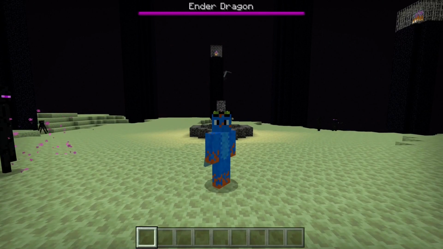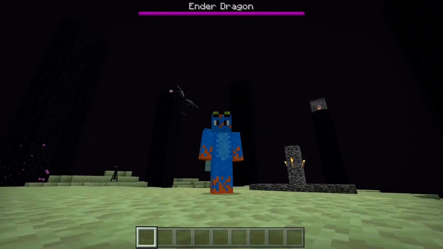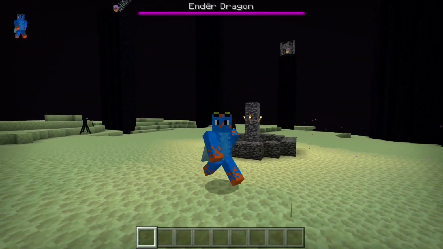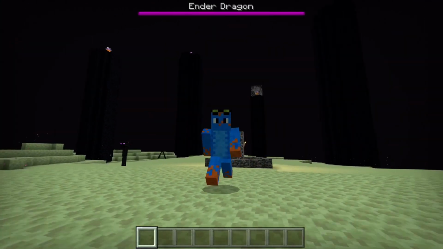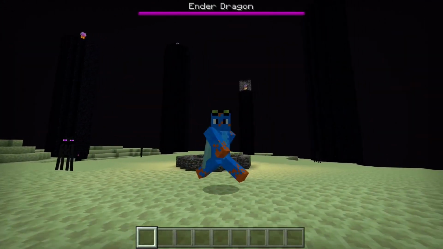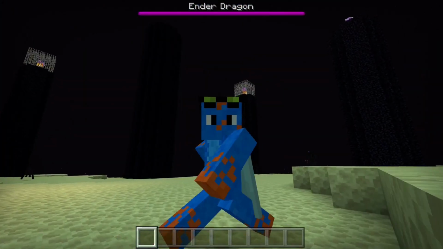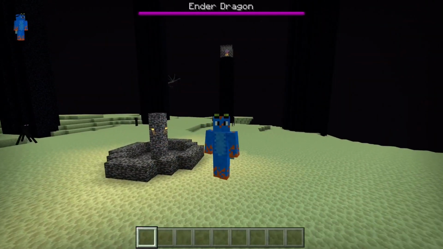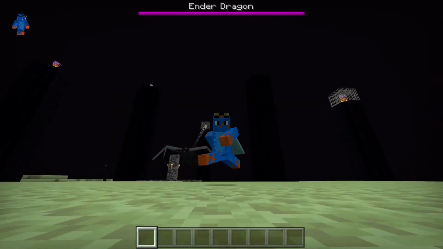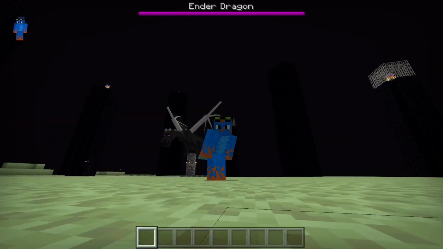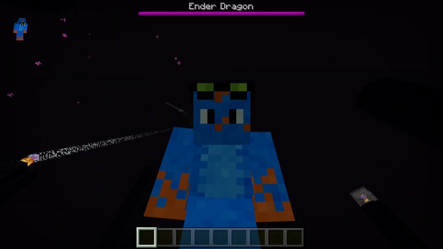So, since the first time I laid my eyes upon the Ender Dragon, I've had this feeling of, man, I wish I could ride or tame this thing. And for a long time it was impossible for me, and honestly, if I were to tell myself from 3 years ago that I would be able to tame the Ender Dragon, I wouldn't believe myself, but here we are. So I have created a behavior pack slash function file thingy that allows you to tame and ride the beautiful beast herself. So yeah, let me show you how to do it.